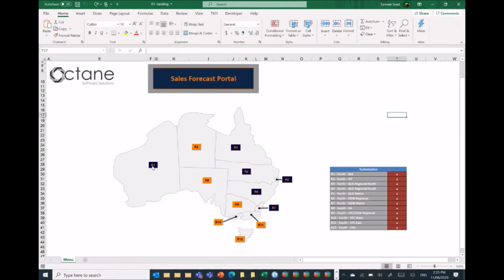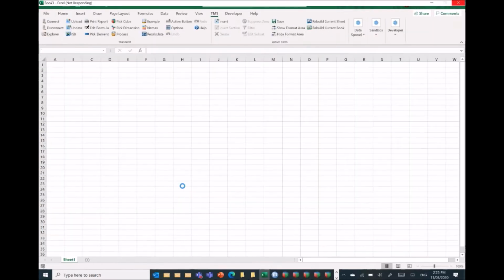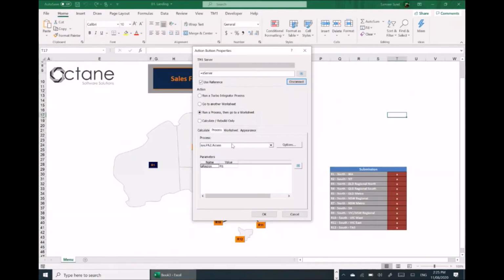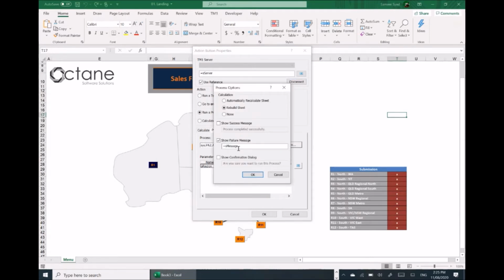And if I right click on this R1, for example, there is a TM1 process. Right. So basically it's running a process called PA2 access. Also to note here is that if the process fails, I'm going to pass a message.